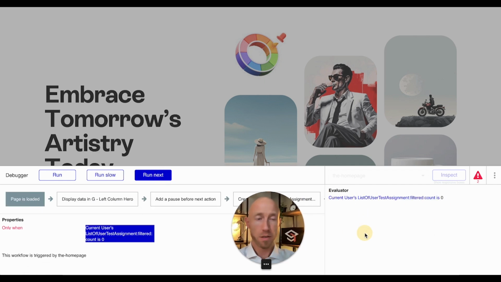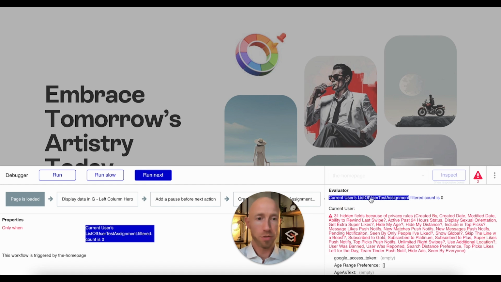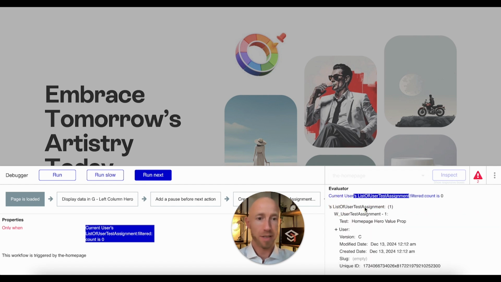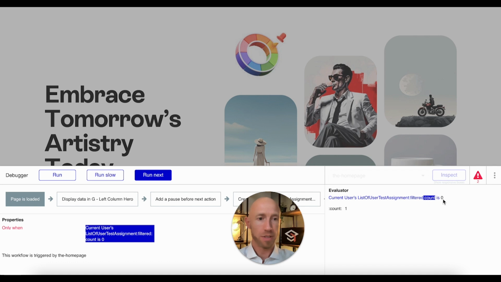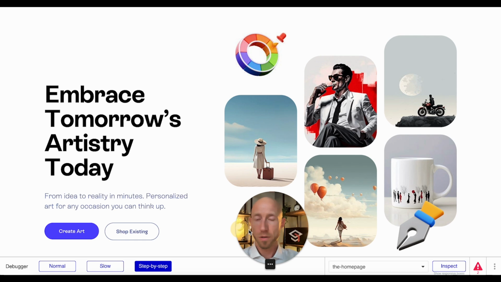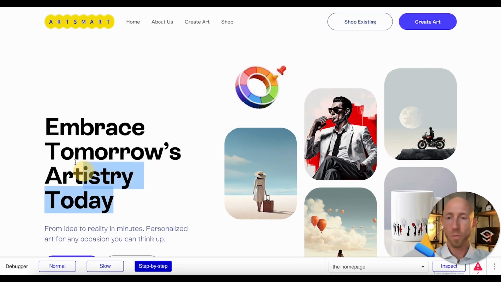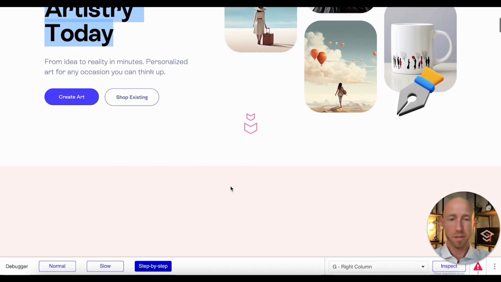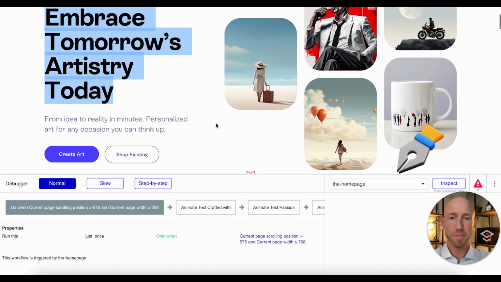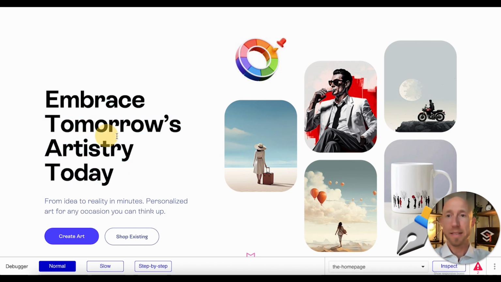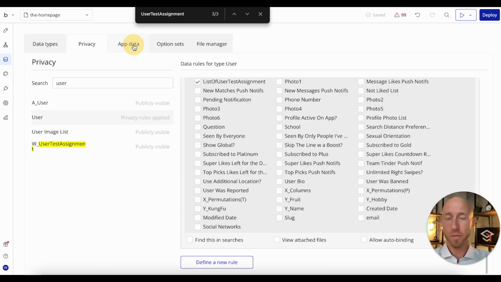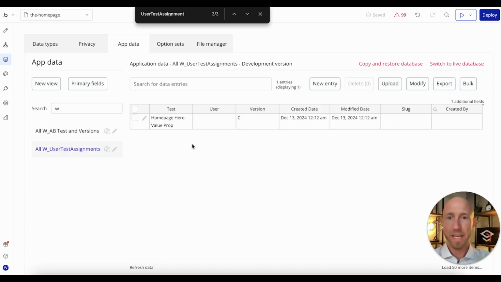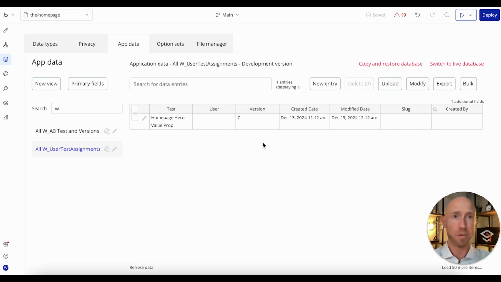Let's see. I'll get back to that thought, but we can see here that current user's list of test assignments now actually has something in it. So is the count 0? No, it's not 0. So what we see is that this one from number C here, oh, that was some animation stuff that's coming up. But we can see that this has successfully loaded. And also if we look at our database for this, there is only one. And it's version C, and that stuff is now running successfully.